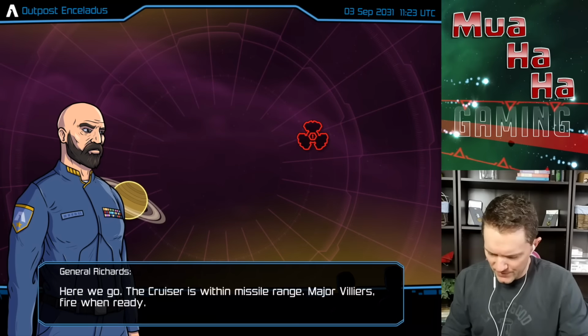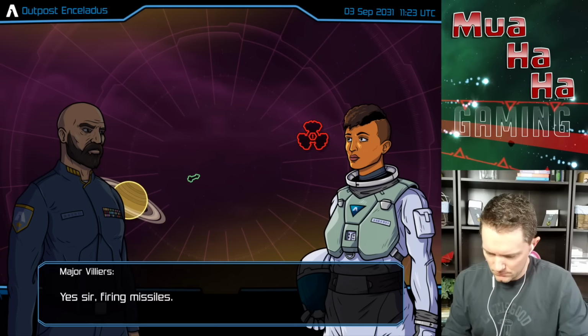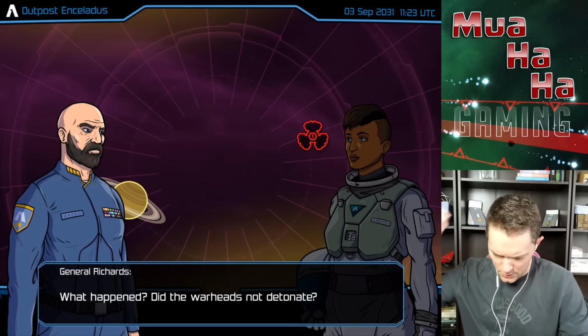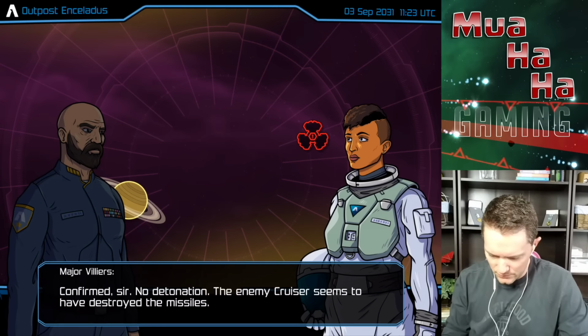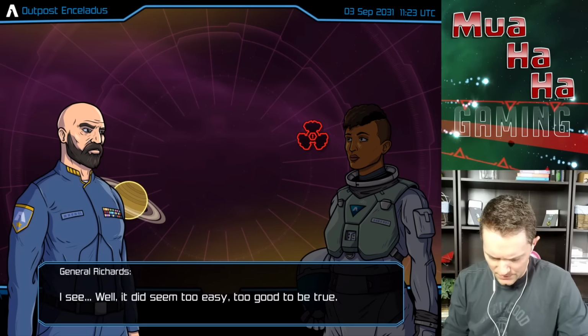The cruiser's within missile range. Major Valerius. Fire when ready. Yes, sir. Firing missiles. What happened? Did the warheads not detonate? Confirm, sir. No detonation. The enemy cruiser seems to have destroyed the missiles. I see. Well, it did seem too easy. Too good to be true.